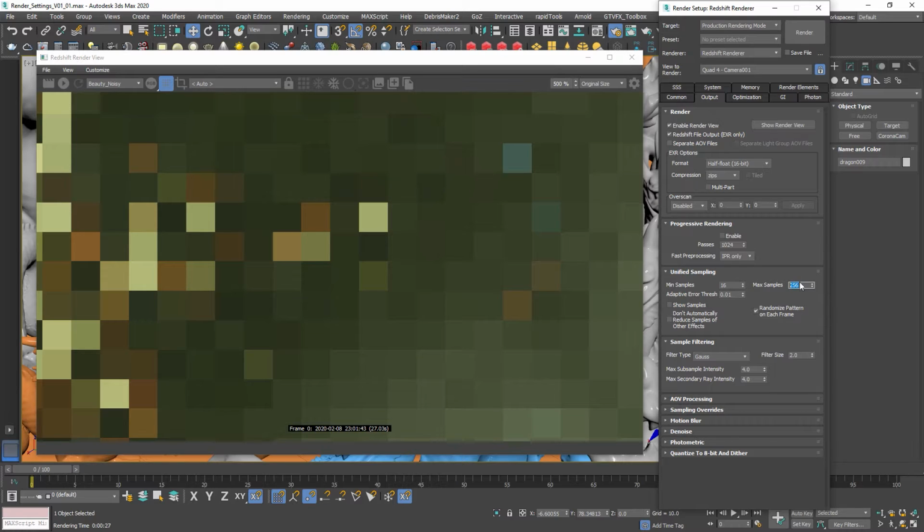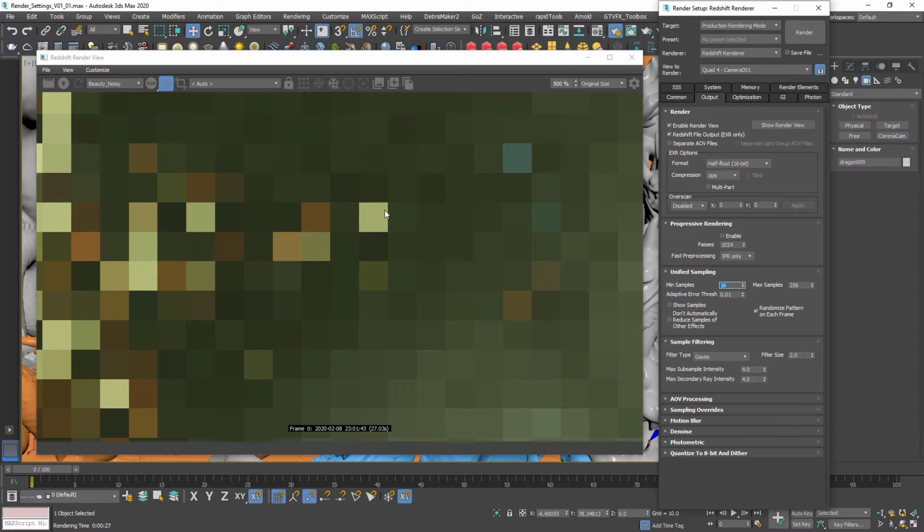For maximum samples, that's the maximum amount of samples that can be taken for one pixel, and adaptive threshold is comparing the intensity of that one pixel to surrounding pixels. If that threshold is higher than 0.01, then Redshift will start casting more samples than the minimum 16 samples.